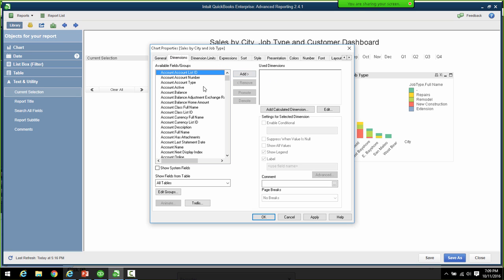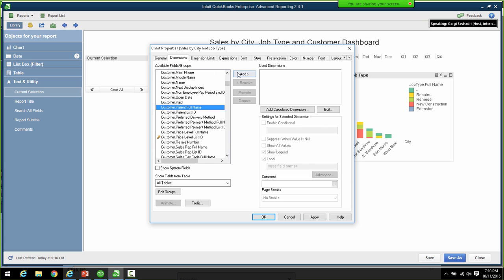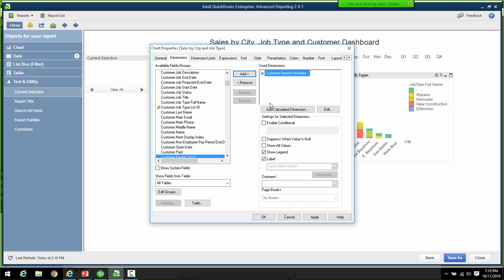So the dimensions naturally, Phil, to answer your question, we're going to look for something that has customer information. So let's type in CUST and customer, scroll down a little bit and look for customer parent full name. Parent full name, and then we add this to the right, okay?